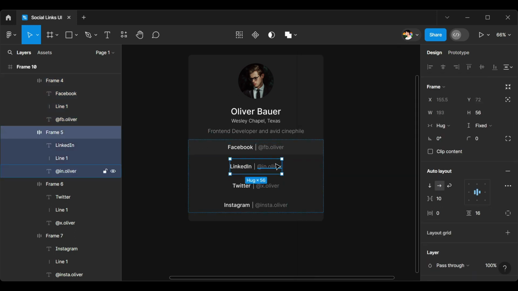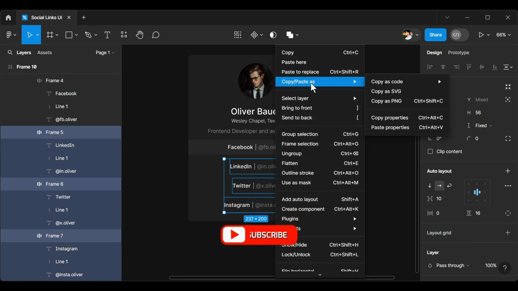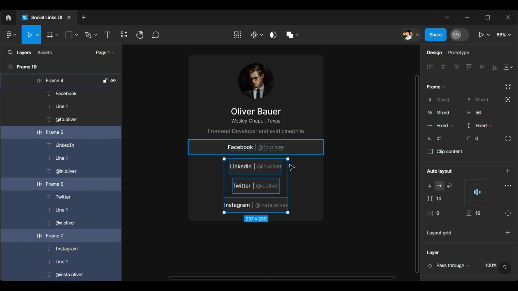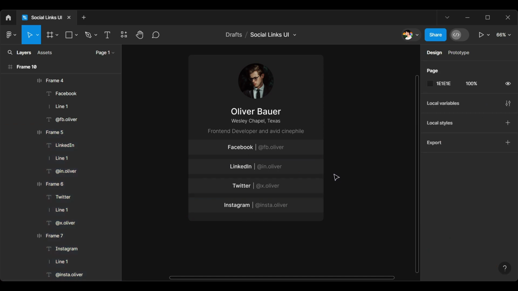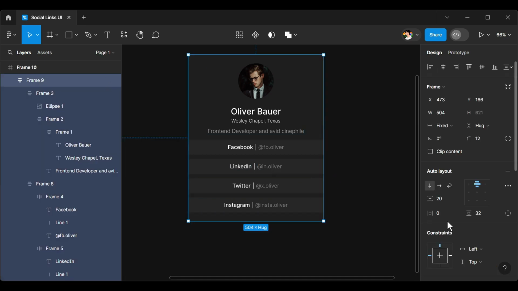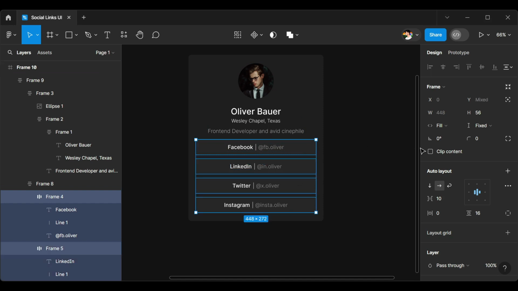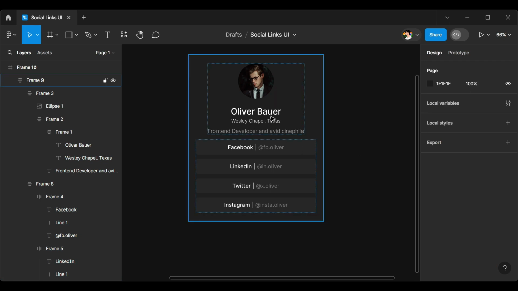Next we select the other layer by pressing shift key and press right click button of mouse and select this paste property option. And as you can see that all have the same properties but not the width, so we set their width to fill. Now we need to give some spacing to these links, so we select the outer layer and give 28 pixels padding to left and right. Also the link border need to be rounded, so we select all the links element and set their border radius to 8 pixels. And the desktop mode is being done.